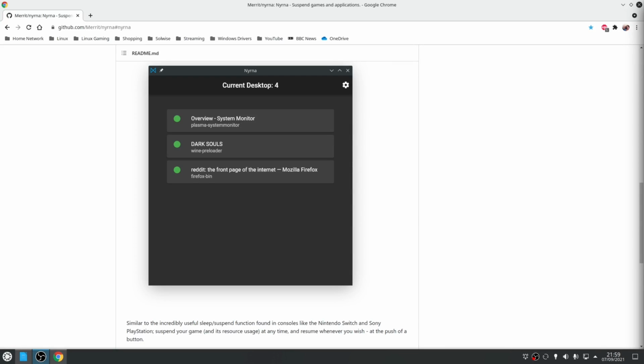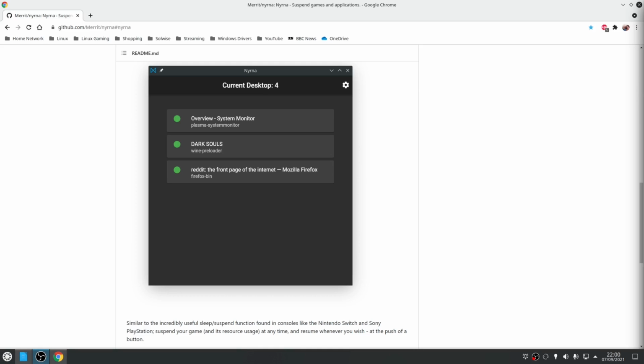One of the best features of modern gaming consoles is the ability to suspend applications and then return to them later. For example, you might be playing something like Horizon Zero Dawn on your PS4 and decide to take a break and go and watch something on Netflix. So what does the console do? It suspends the game and then diverts all resources except RAM to the newly launched application. Nyrna attempts to mimic this behaviour on the PC platform.